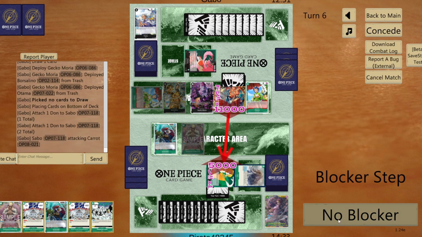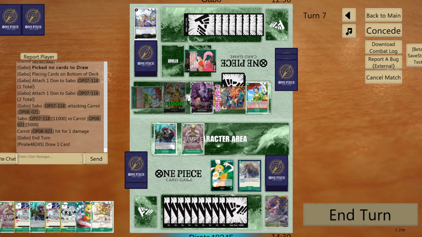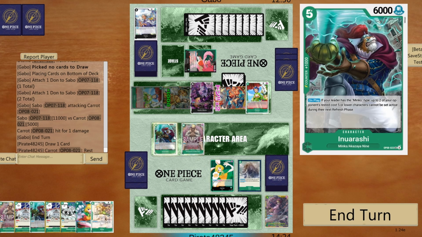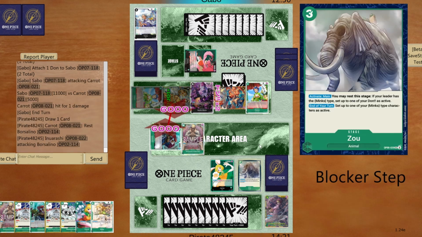Okay, 9, 11. Sure, I'm gonna take that. There is no chance for me even to try to counter it out. So, does he have 2 2Ks in his hand or not? That's the main question. Let's rest this card first of all. Let's go 6 to 6. Let's try to remove that.